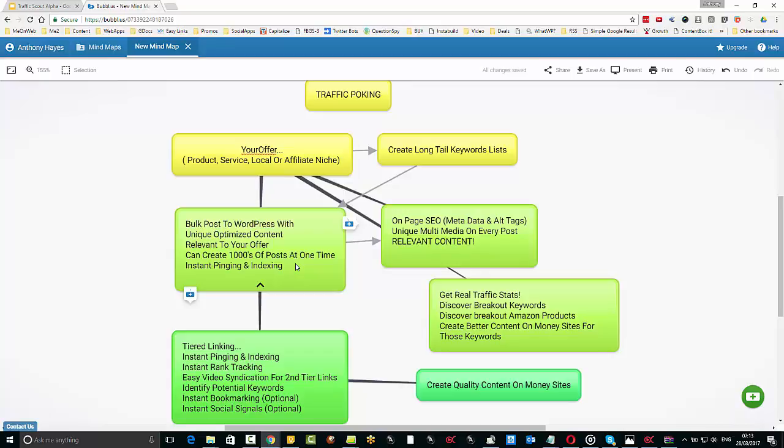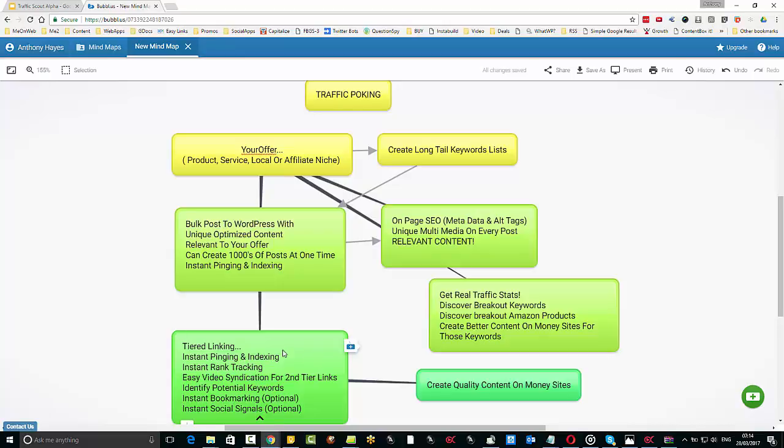So forget the rank poking, forget all that hundreds of page one rankings and all that nonsense. Let's do this nicely, let's do this properly. More importantly, let's automate it and take away the guesswork so that we can make this work and make money. Okay, do it properly. This is a money machine. Okay, guaranteed money machine.